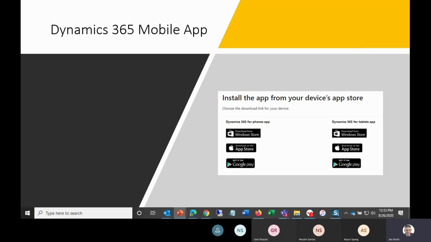So here's where we're going to get into the various channels or different ways that you can enter cases. So the thing about the unified interface is that it's consistent across devices. So whether you're using a browser, it works with all the different browsers, and it also works for phones and it works for tablets. So you just download those apps from the App Store or Google Play or the Windows Store.